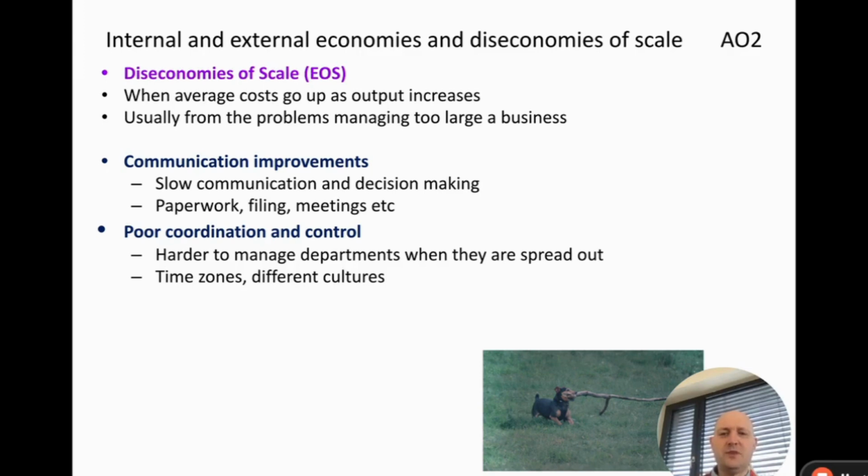It also becomes more difficult to coordinate and control. So like I said, when departments of people are spread out, it becomes a lot more difficult to manage. And to be specific, let's say we've now got 2 offices in different countries and different time zones. You can clearly see when you've got different time zones, then it's going to become more difficult to interact because at some point you're working, but people in the other office might not be working and vice versa.